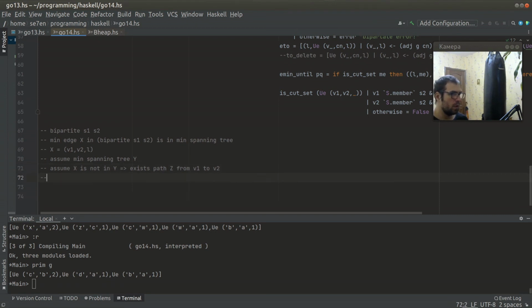Also, we can say that path z contains some edge which is in the bipartition S1, S2.